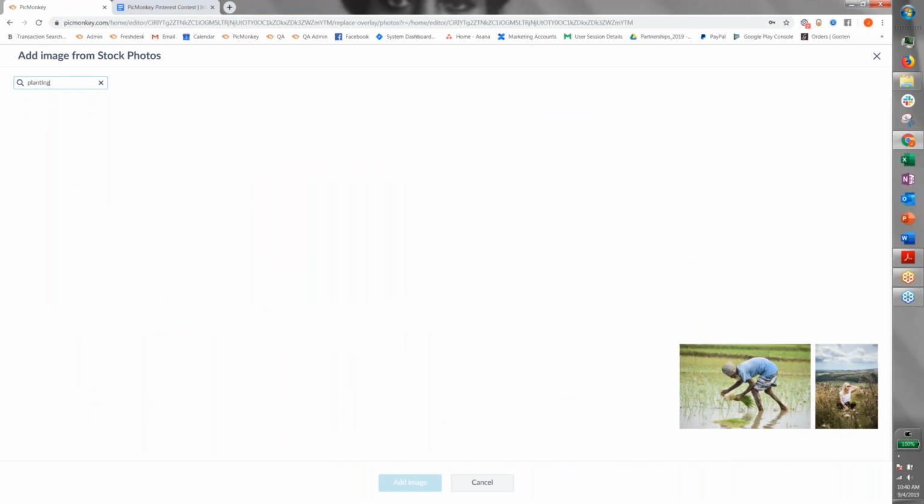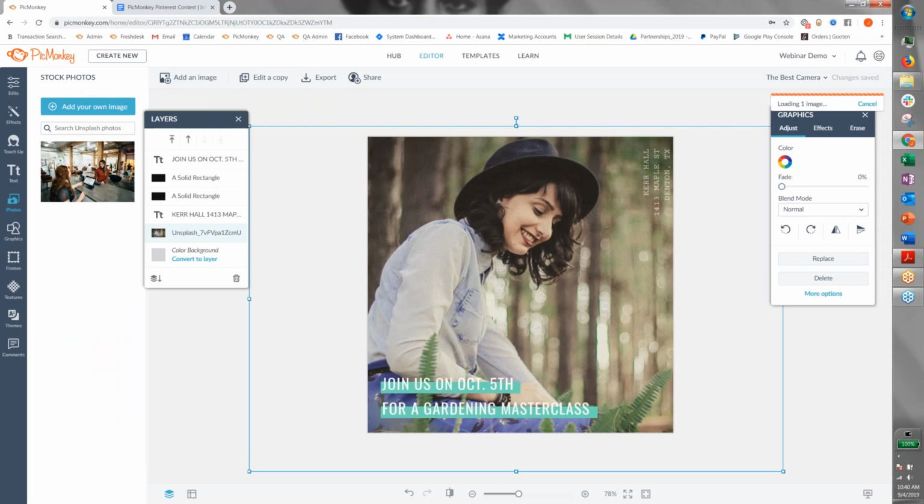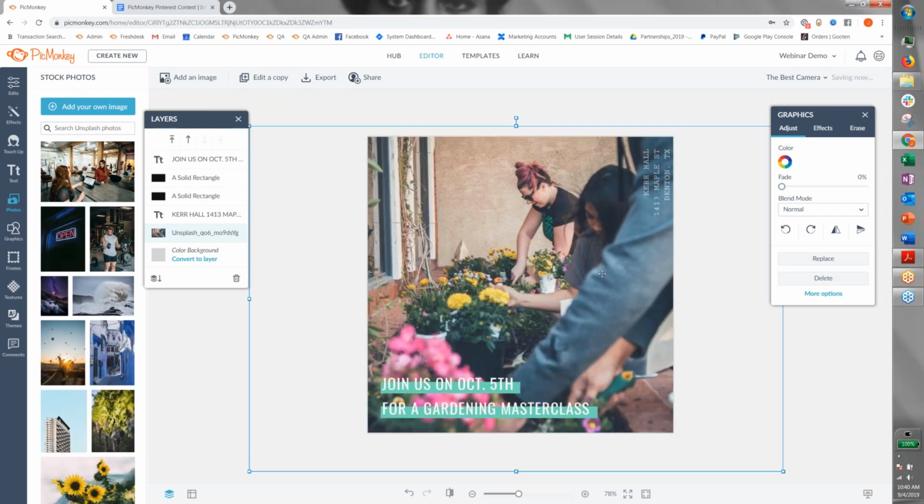So, oh, actually, this one right here. Let's see how this one looks. Okay, this is perfect. So it's got people planting. It looks pretty candid. I don't think it's posed, and people look really excited. So yeah, I like this one a lot. What do you think, Pamela? I think that one looks great. They look like they're really involved. They also look like they're dressed to take a gardening class. Yeah, I love fedoras. Perfect. Awesome.